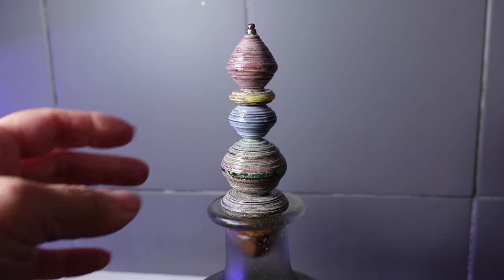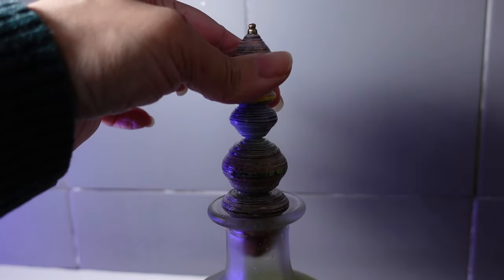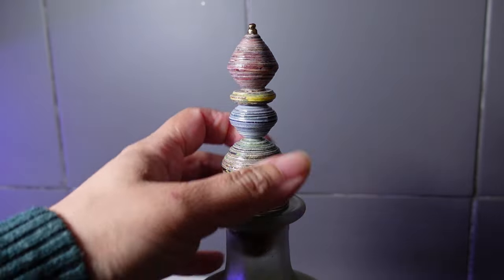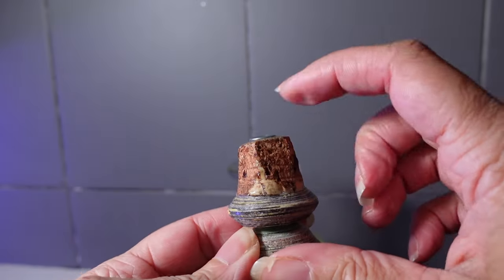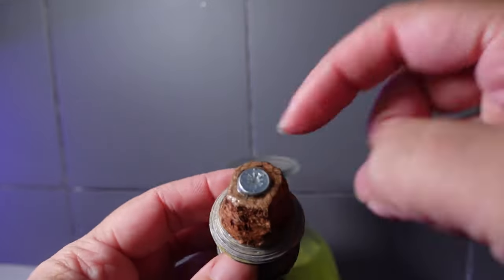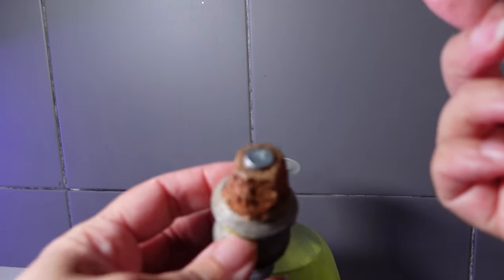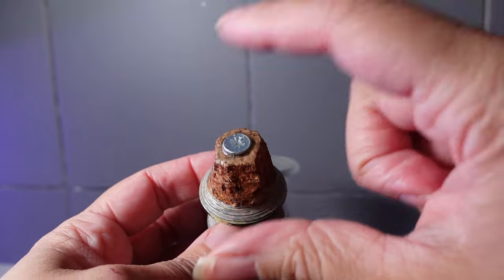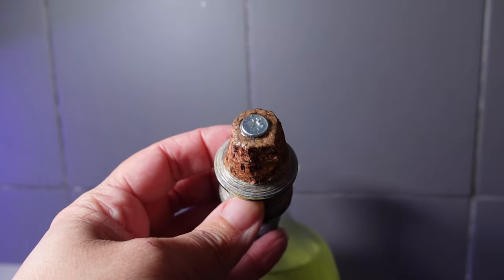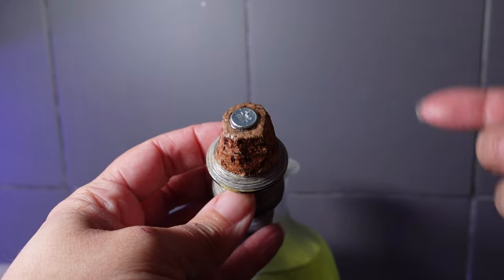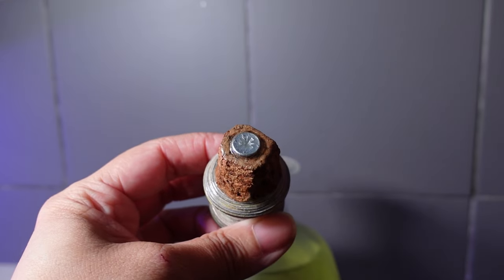In terms of functionality as well, it works really well. When I take it out of the bottle, I am trying to be mindful of grasping it here rather than at the top, just because this bit is going to be the strongest. But yeah, it's worked fantastically well. The screw is sitting up a little bit raised. You can hopefully see that. So I'd maybe go deeper into the cork if you're bothered about that, but you know, it's inside, so I don't think it matters so much. But just make sure that you get a good amount of varnish on there, non-toxic varnish as well. Even though it's not coming in direct contact with anything, you never want to be in doubt that there's any trace elements or anything like that. So just as a precautionary measure.